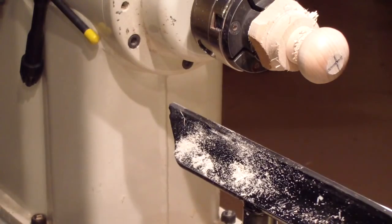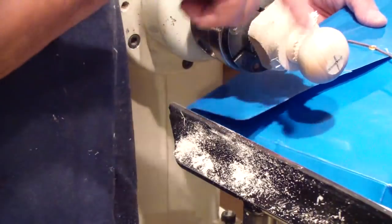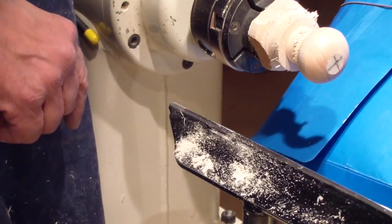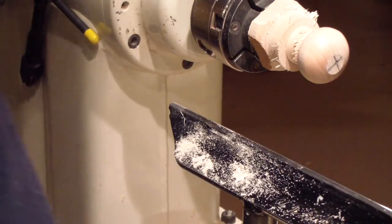Just grab your notebook. I would put it behind it, and that way I can see the outline of my work better. We're going to assume it's okay. I'm going to go ahead and cut across the front.